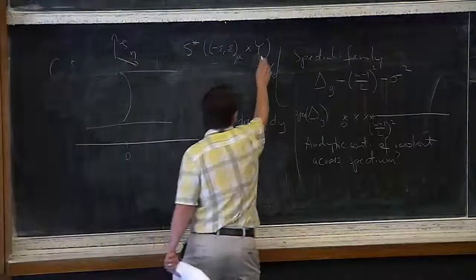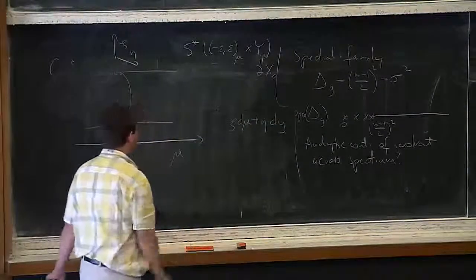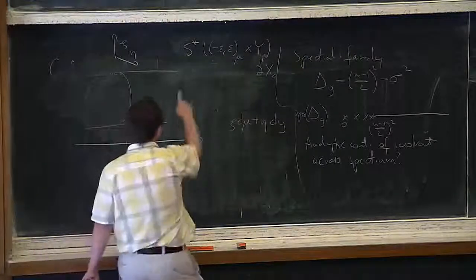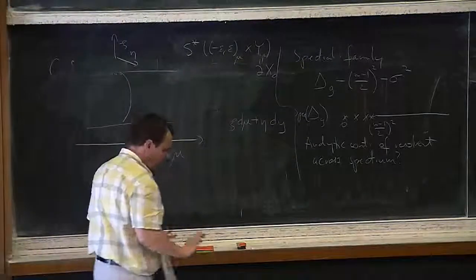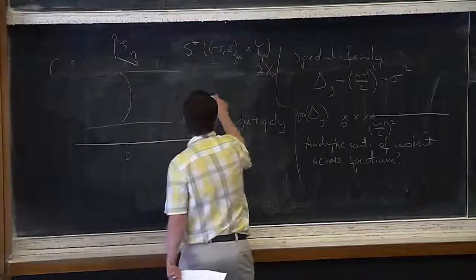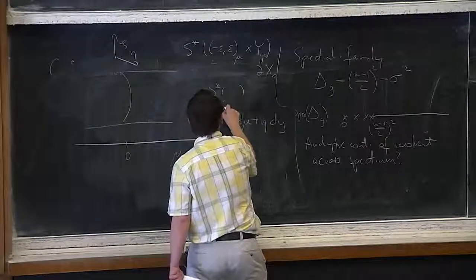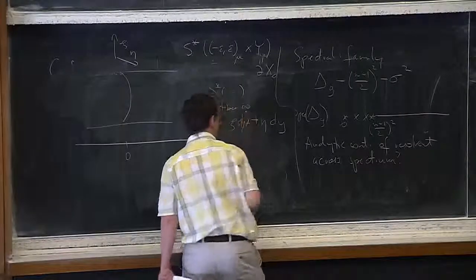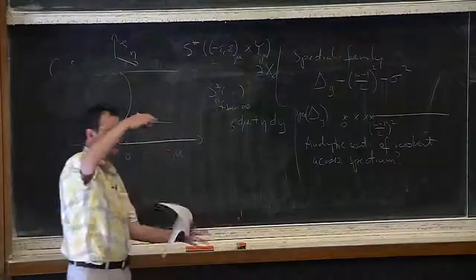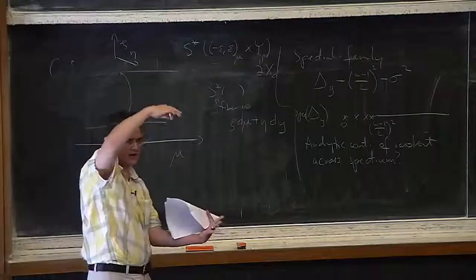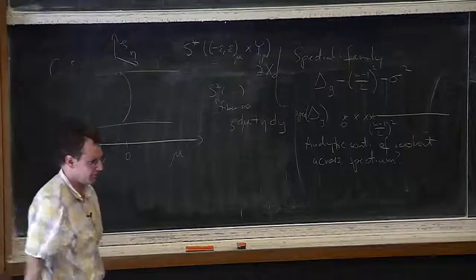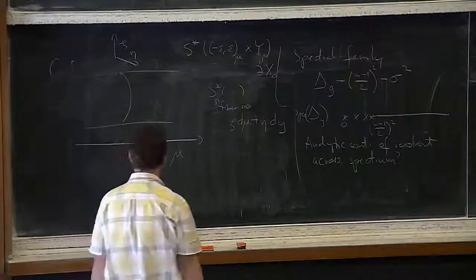And I'm not drawing the little y variables because there's nothing much exciting happening in this. And so this S star just means that you should really think of it as the fiber infinity. So we really radially compactify the fibers of the cotangent bundle, and you're really thinking of just its boundary. That's the invariant notion here.